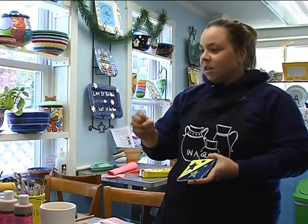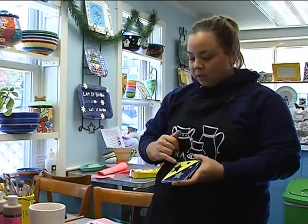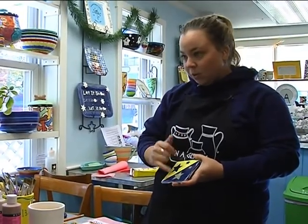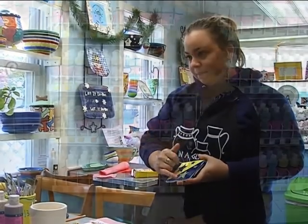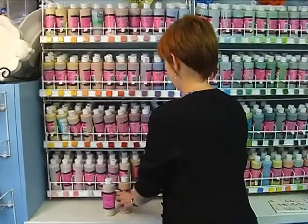But when it fires, the light colors sink and the dark colors rise. So this is what it looks like. Even though today it would look like it showed up fine. So if you wanted to have a bright yellow star with a dark blue background, you'd actually have to paint around it. I selected 3 colors to sponge onto my piece to create a parchment effect.